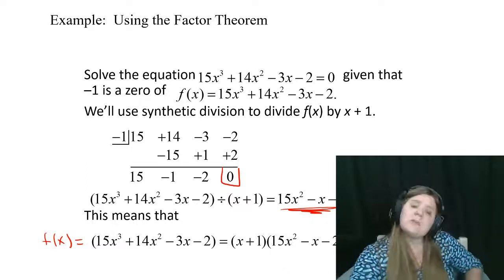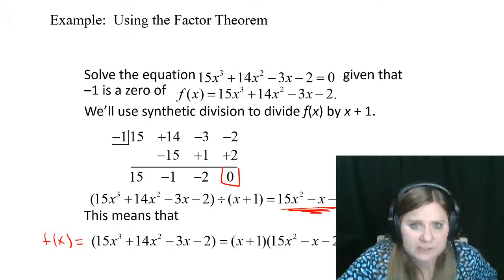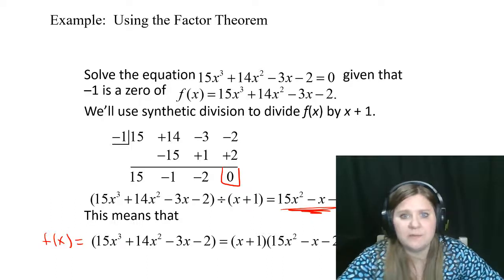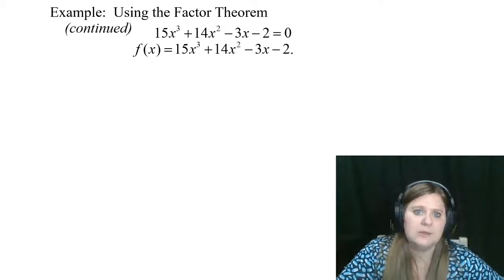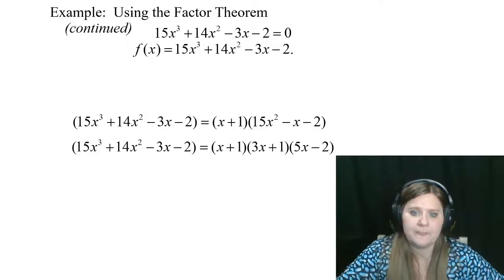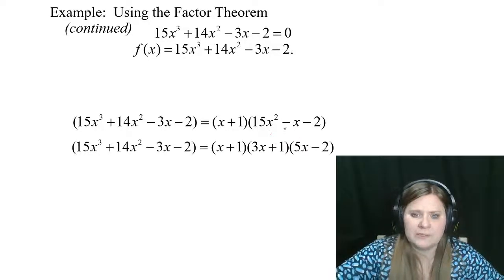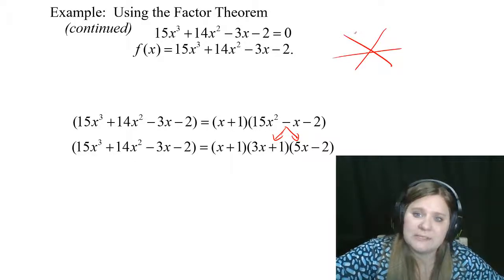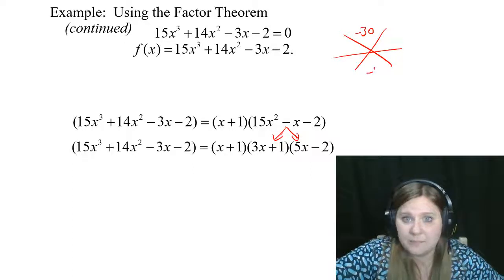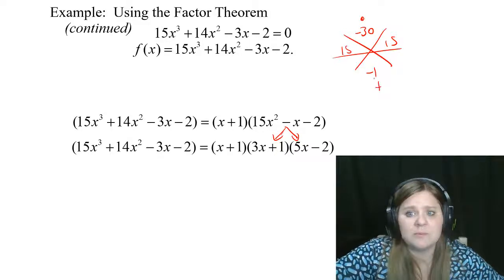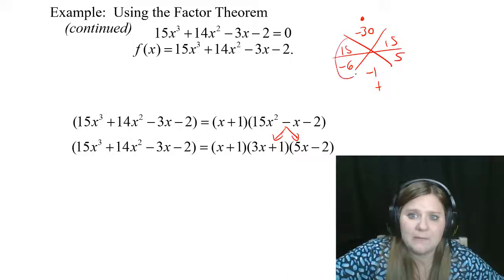Now, remember that the original question wants us to solve it when it equals 0. Well, in order for me to finish solving it, I had to finish factoring it. So I want to factor 15x squared minus x minus 2. Okay, so just a quick walkthrough how this factored into these two things. If you used your asterisk, a times c is -30, b is -1, a is 15. There are two numbers that multiply to -30 and add to -1. They are -6 and +5.